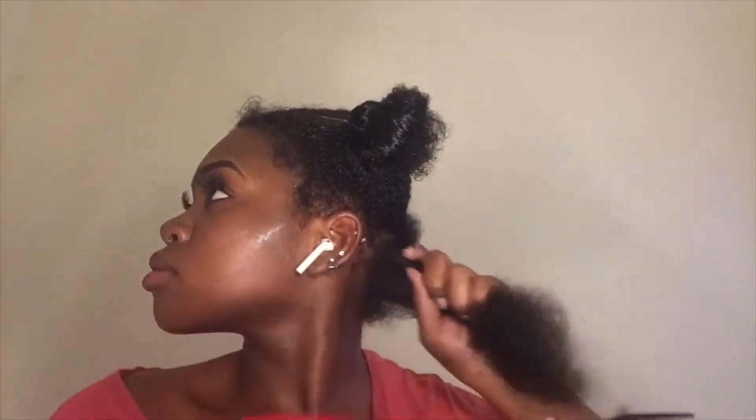First I'm going to part it into three sections. The first section is going to be at the bottom. I'm putting the blow dryer on low and running it through my hair slowly from the roots to the ends. As it gets drier you can see my hair is stretching out, and this is all while the blow dryer is on low — I'm really surprised because usually I have it on hot. I noticed my hair wasn't fully stretched out, but it's actually a couple inches longer.